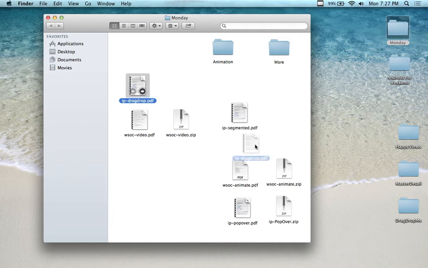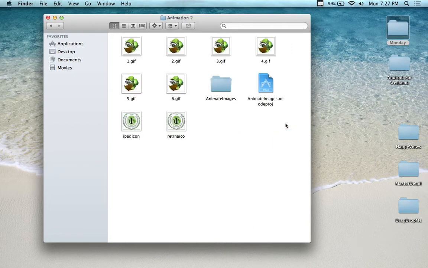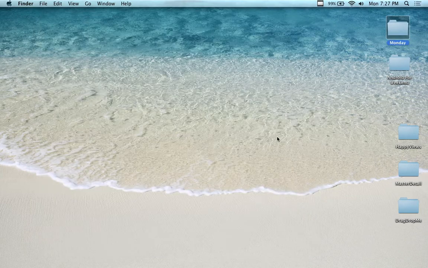So we have an animation one. This one's actually kind of cool. This one's a really easy one, so I'll mix this one in. This one you probably want to download the images for if you're going to build it, because this one's got about 6 different images. It's a guy who was reading a book, and it's working with an image view.